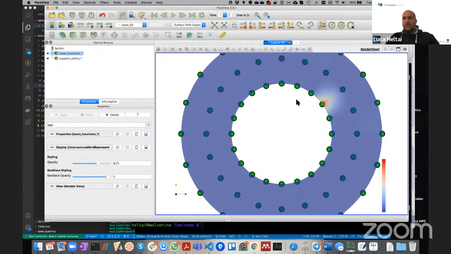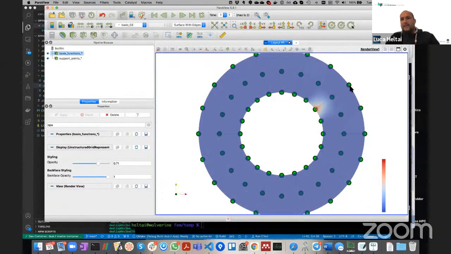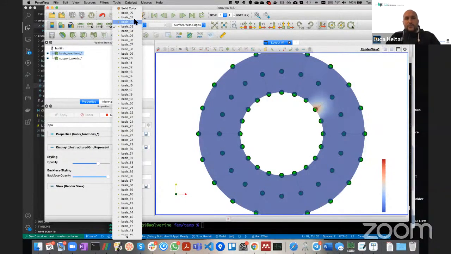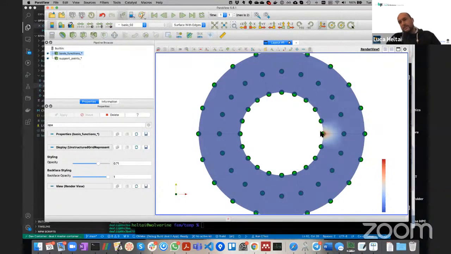So if you look at this now, you see one element that you have here contains 1 degree of freedom per vertex, 1 degree of freedom per face, and 1 degree of freedom per cell. And this exhausts the degrees of freedom that you have on Q2 finite element spaces, which means it's a polynomial of order 2 in one direction times a polynomial of order 2 in the other direction. And now, of course, if you select any one of these spaces and you plot this, you will see that this space is equal to 1 here and 0 in all other points.